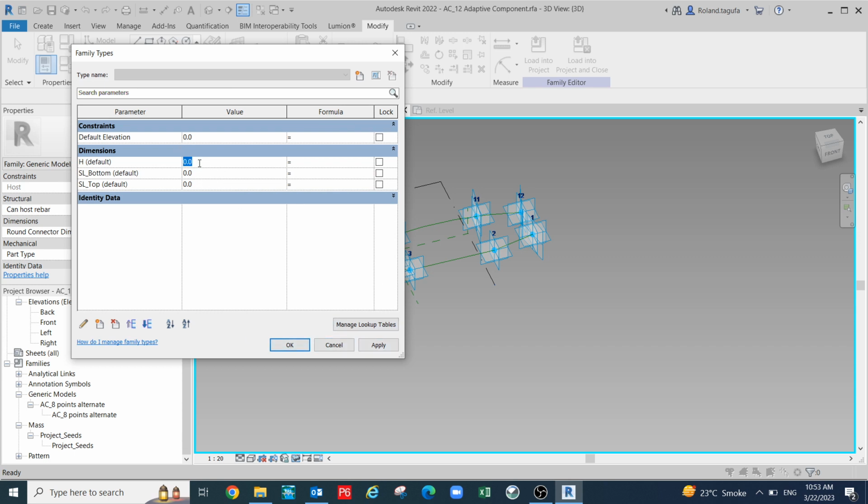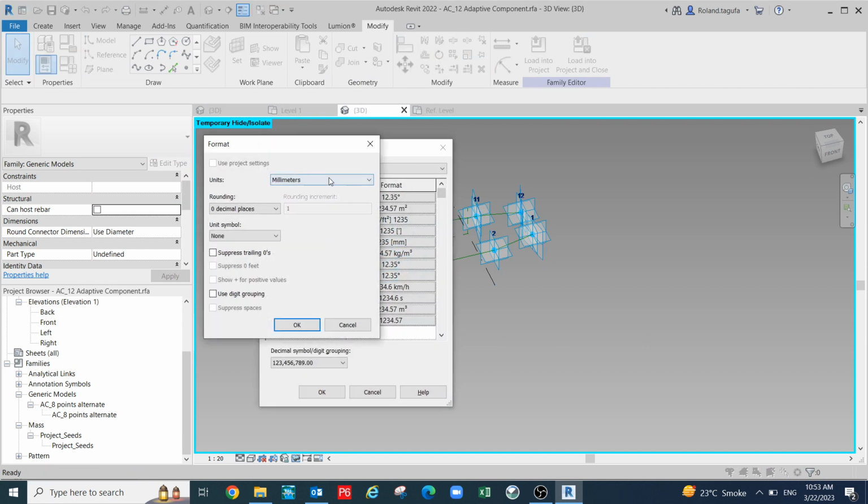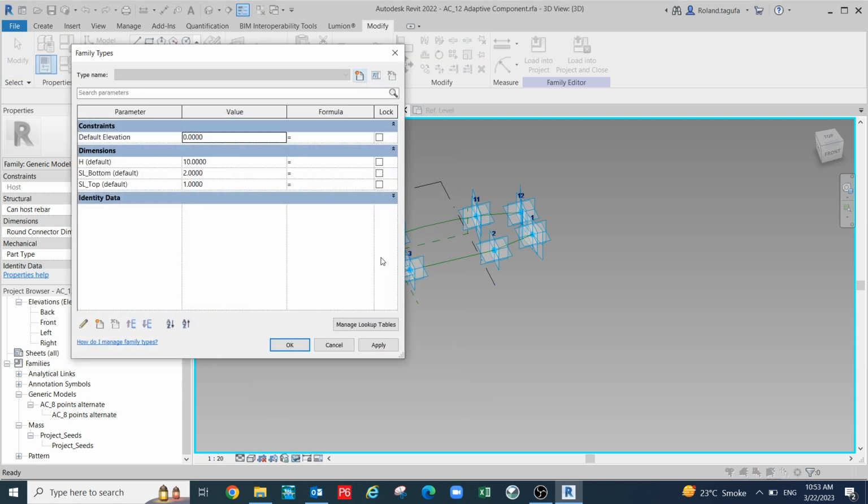And then let's give a value. Let's say our height is 10 meters, because our scale is millimeter. Yeah, we didn't change it. We just name it 10,000, and then you will place this one 2,000, and this one 1,000, and then you can change the unit into meters, with 2 decimal places. Okay, and then back. You see, it's 10 meters, 2 meters, and 1 meter.